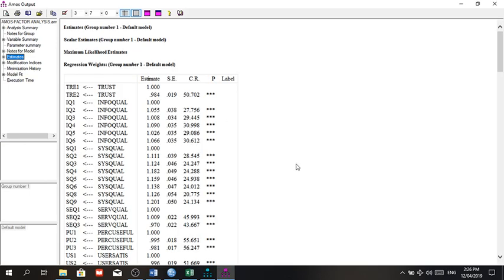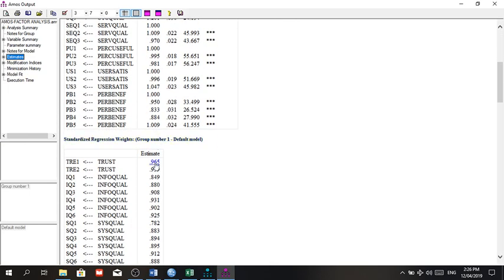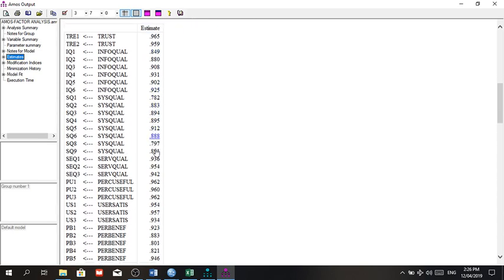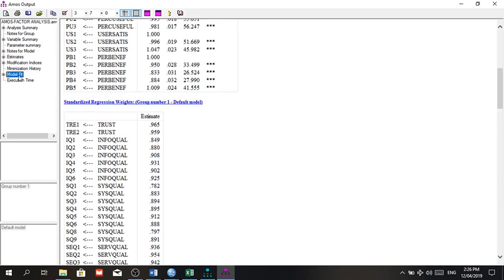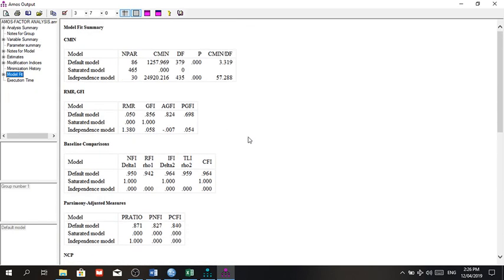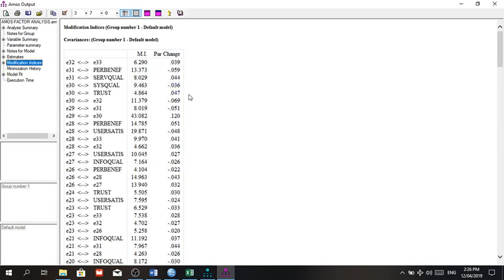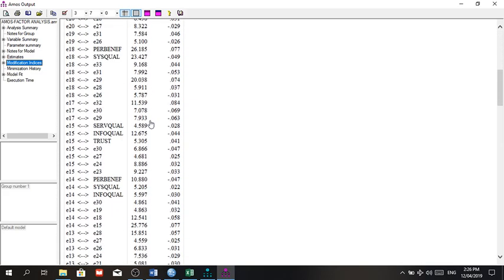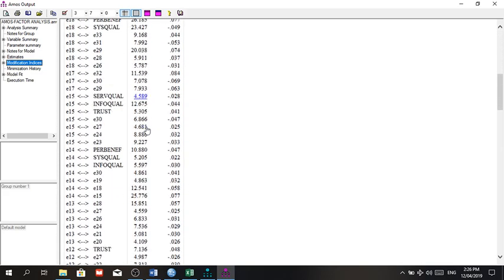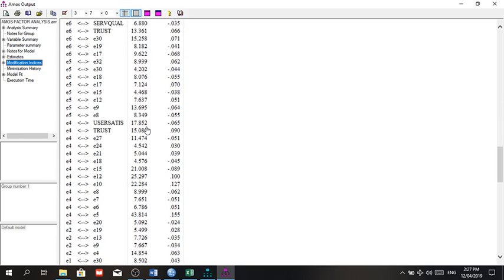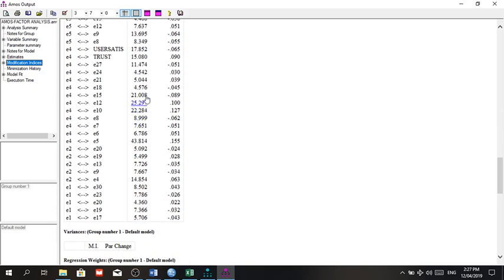So again, go to estimates once more. All right, everything still looks good. Model fit. Okay, let's look at the model fit now. We're up to 0.85 here. All right, so let's continue monkeying around with this model. Again, a lot of decision making work will come in here. It's not just about looking at the numbers.